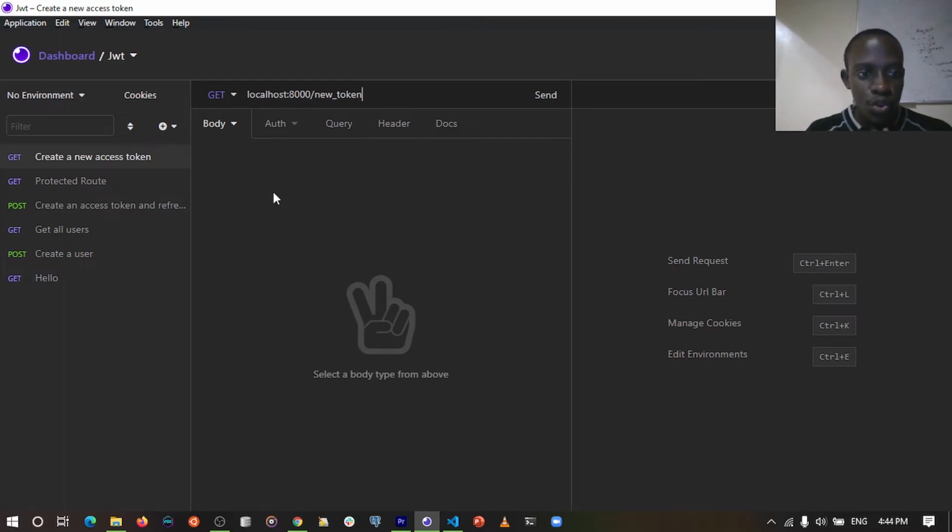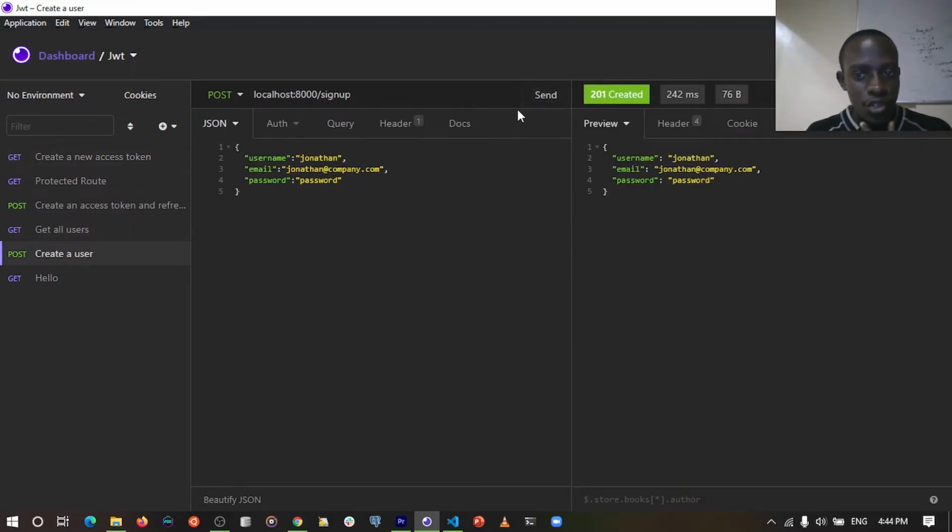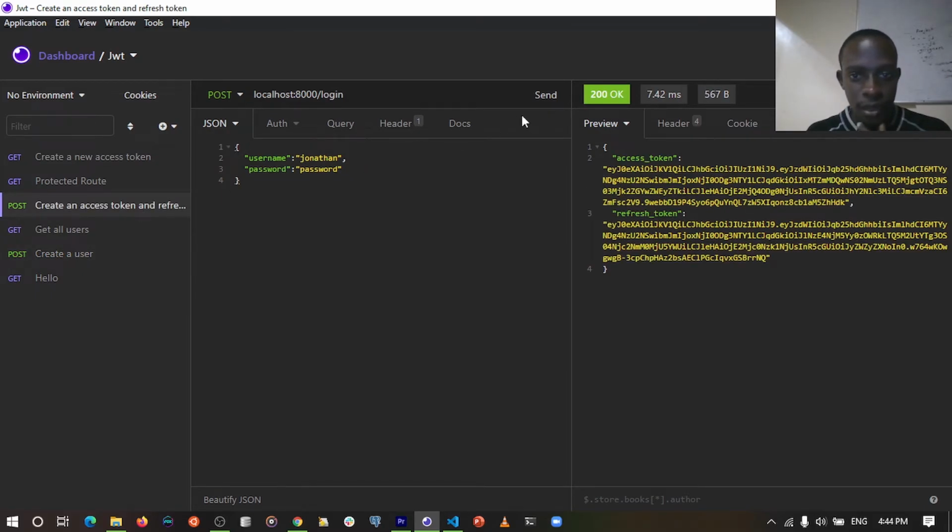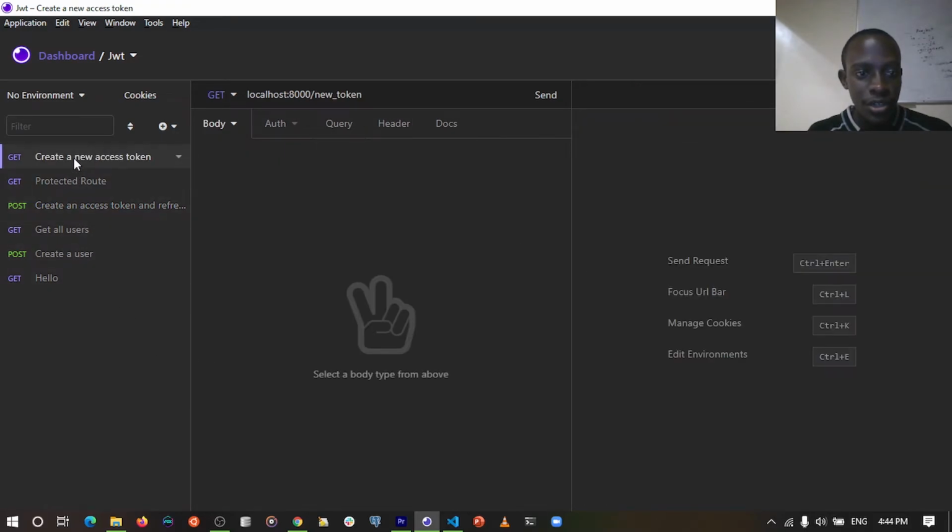So you're going to go to create a new user. Since we've reloaded, you're going to create a new user, then log in to access the refresh token. So when I send this, I'm going to access the refresh token and I'll copy this. After copying this, I'm going to use this within our code. So I'm going to come to our new access token.